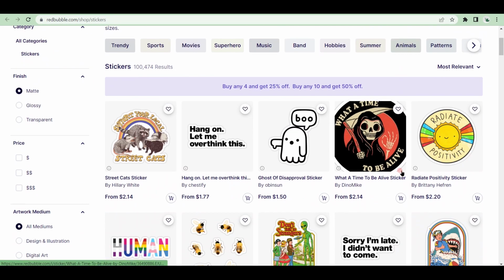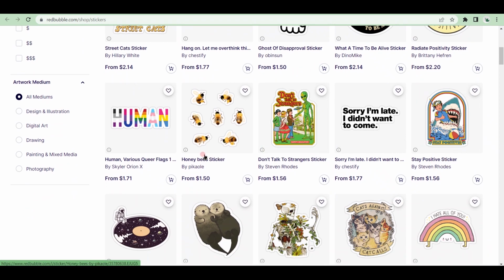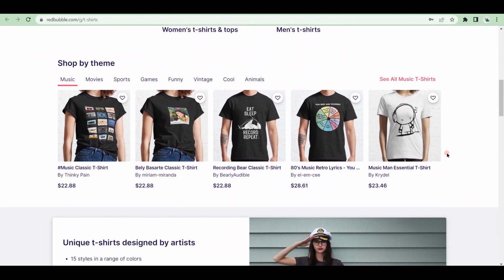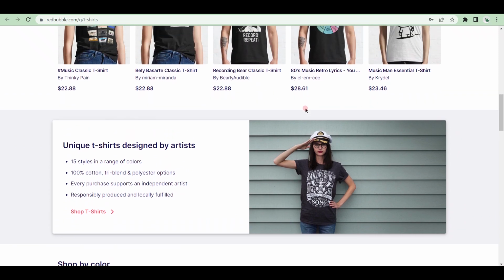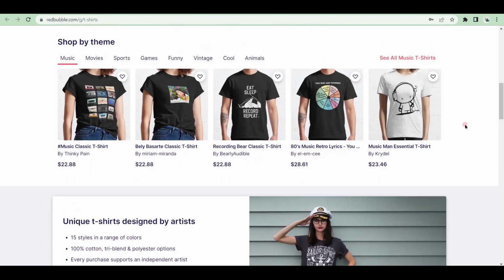These are the typical sticker costs, as you can see here. To the naked eye, these amounts may appear insignificant. However, if a large number of people try to buy it, it will result in large sums of money being spent online. Let us move on to the t-shirt section. On their website, these are the designs that are currently trendy, and the cost varies depending on these figures. Imagine being able to sell only one shirt. That alone would be incredible. However, if you sell hundreds of your design, you will be financially independent in no time.